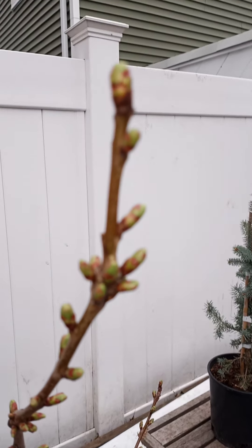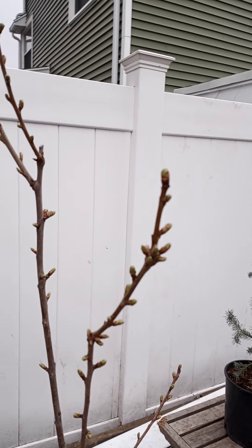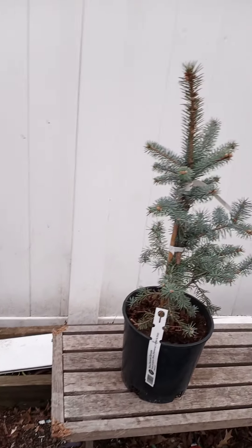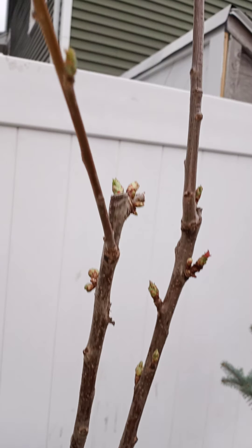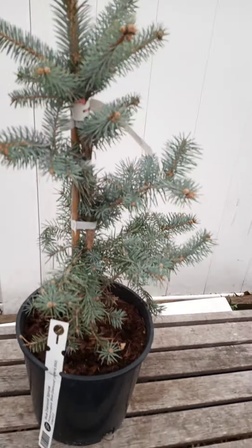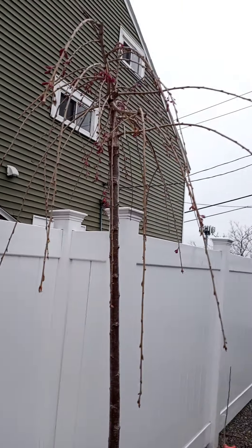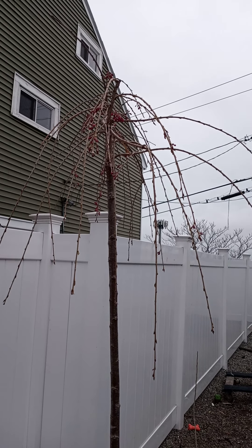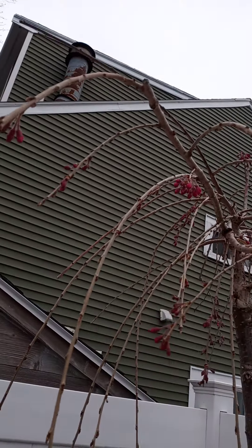This is a bean cherry tree — we just planted this one last summer, late last summer. Can't wait to get the fruits on them. And then I have another cherry tree, and this one is Rainier. Rainier is looking good. This is my baby blue spruce — I have two of them; got them from Fast Growing Trees. And today my mom got me this stunner: a double weeping cherry blossom tree. Wow, look at all the branches going down. I am just in awe — look at all the buds under it.